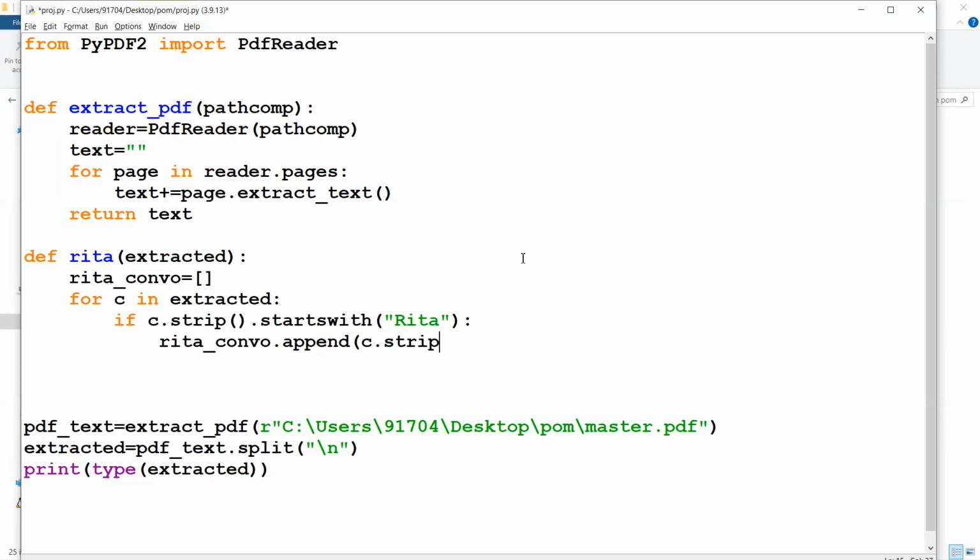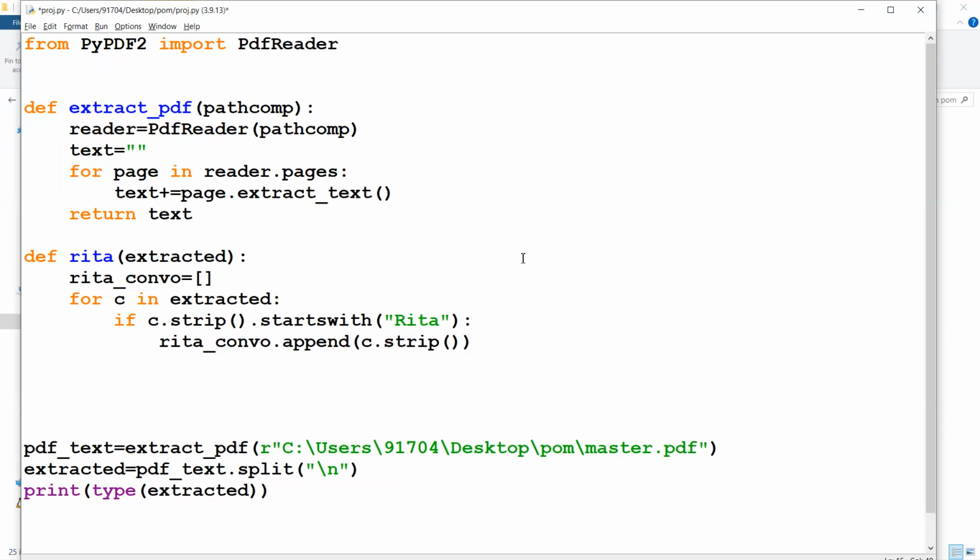Again we'll be using that function to strip any leading and trailing spaces, and then we'll be returning this Rita_convo. So return Rita_convo. So far so good.